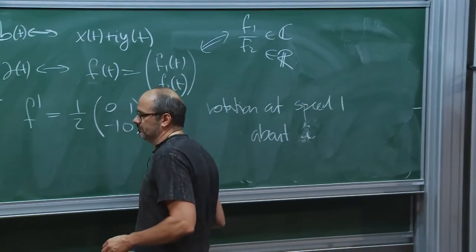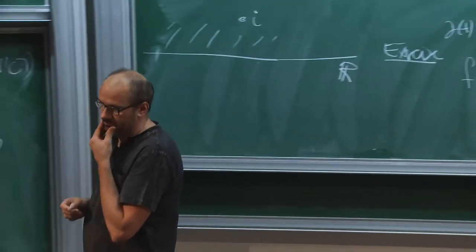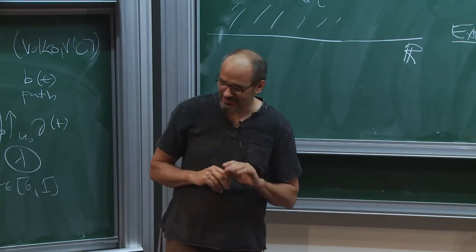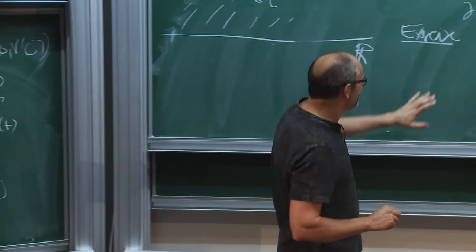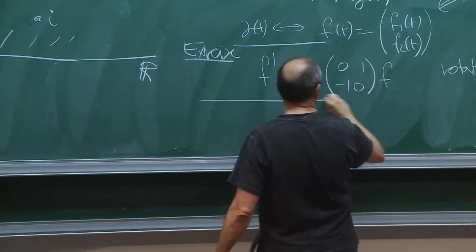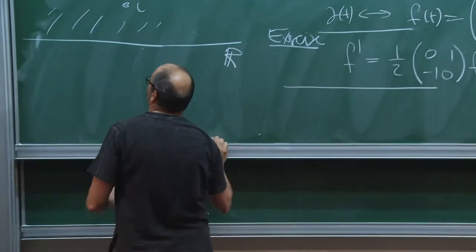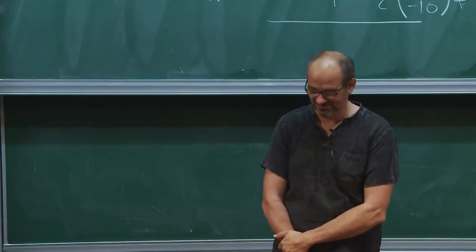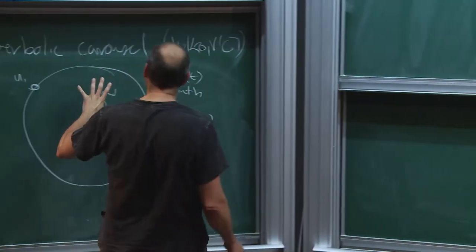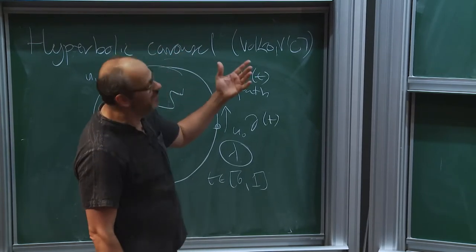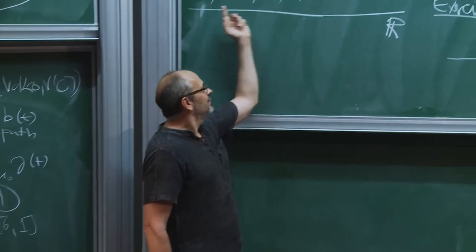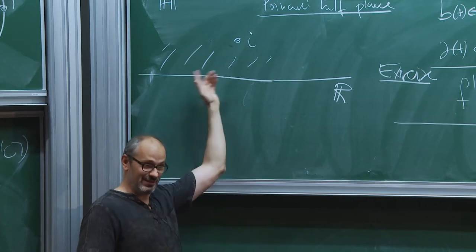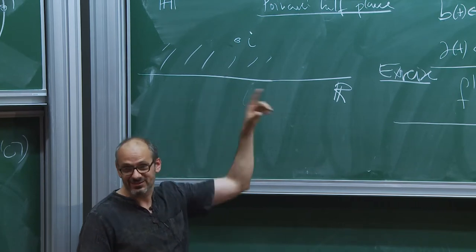In the first example, it was a rotation with center B. Here it's center i. We're getting there. This is just an exercise. You mean it's just a Euclidean rotation? No, not Euclidean rotation. This is the hyperbolic rotation at speed 1 about i. It's the same as the Euclidean rotation in the Poincaré model, but in the half plane it's not. In the half plane these things move at Cauchy speed basically, or inverse Cauchy speed. You just write the Cauchy density and the inverse of that, because that's the harmonic measure. So the inverse of that will be the speed.